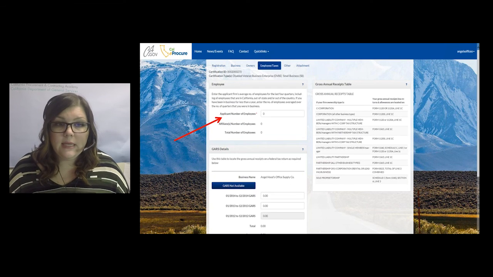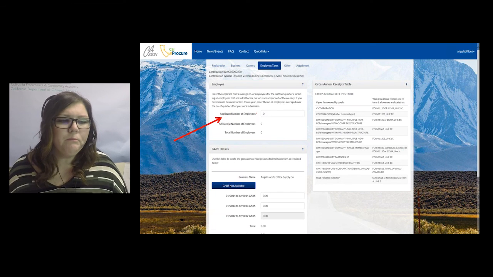Remember that our definition of employees are employees who you file quarterly wage reports with EDD. So if you yourself, let's say, are a sole proprietorship and you are the only employee for your business, if you don't file those quarterly wage reports for yourself, you would go ahead and leave it at 0 employees. So that's sort of how you determine the number.